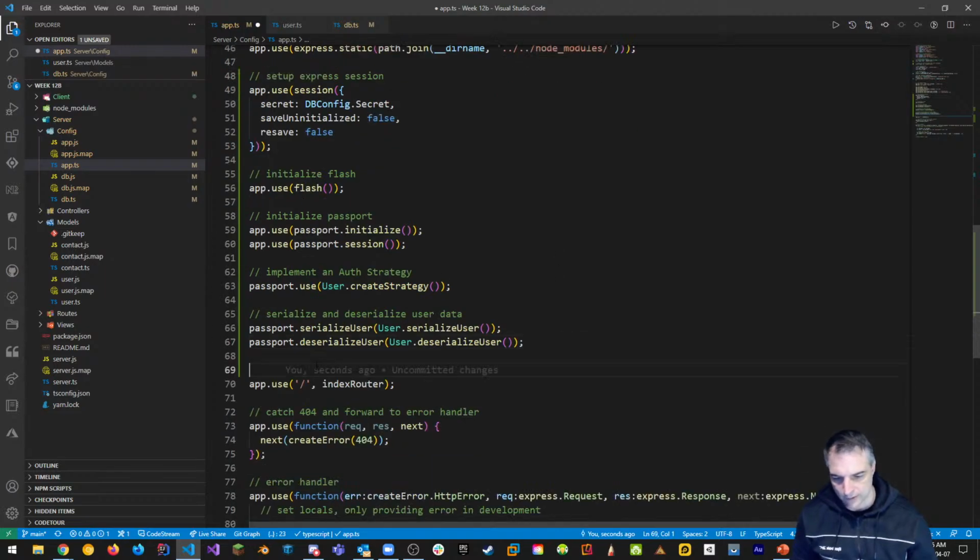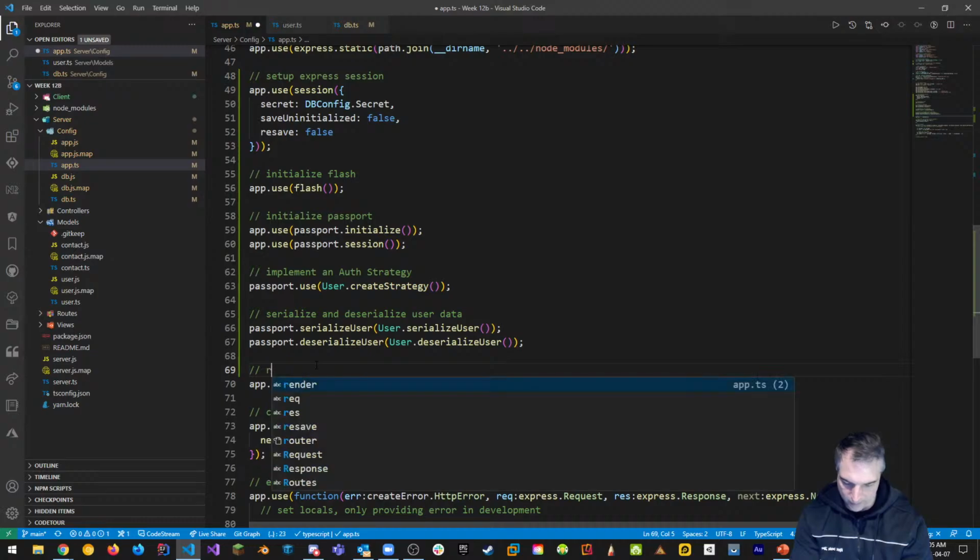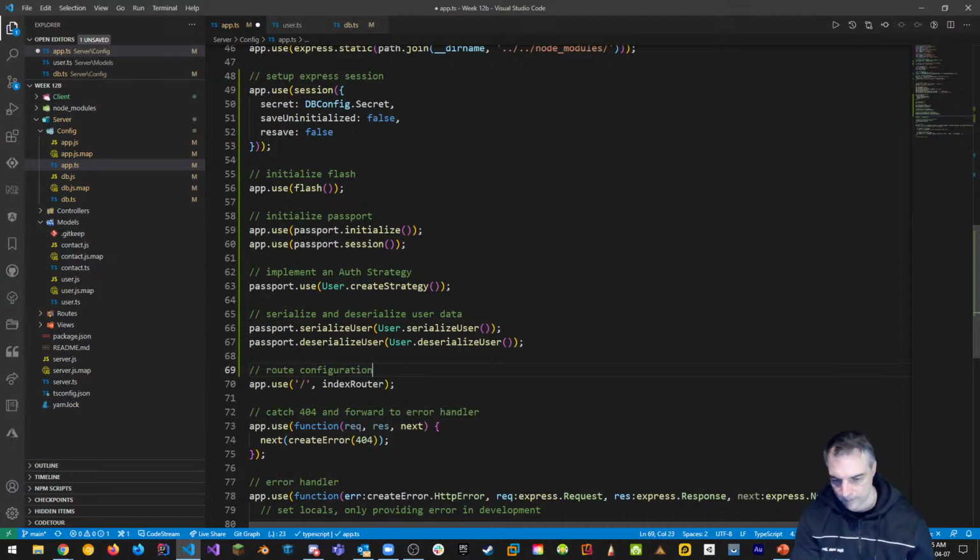And finally, we want to do our router config. So this is our route config. All right, so we only have one route, which is our main route or index. We're going to have others at the end of this week. One of them we're going to have is /contact-list. So contact list is going to be a sub-route, or a subsection of our pages, right? Because it's going to have its own little routes, right?